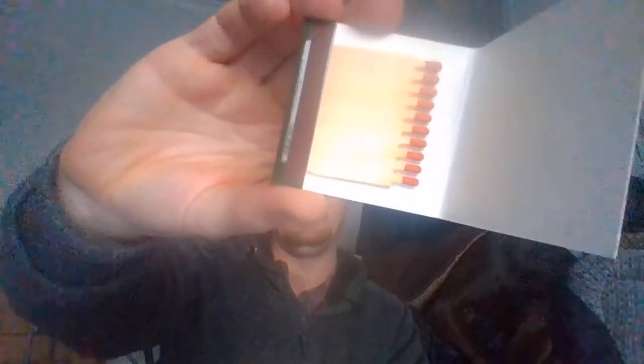We have booklet matches — old style booklet matches. I don't understand why they still do these stupid things personally. Because you have to do that, and then that... That was a quick, easy light. But you get one, two, three, four, five, six, seven, eight, nine, ten — ten matches. When they can nowadays get something bigger — they've got their own bigger version of waterproof matches, so why are they sticking these crap ones in?